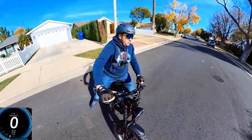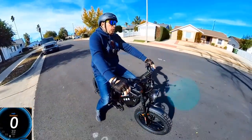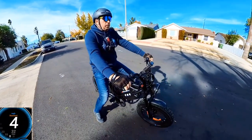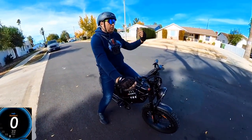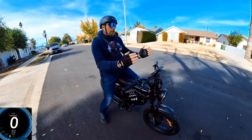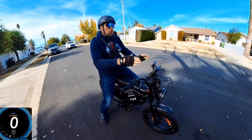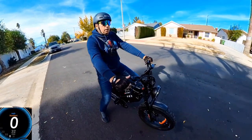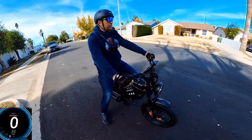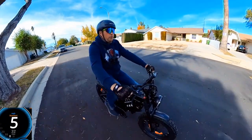Now I'm going to test it with pedals and see how fast it goes. Usually a 1000-watt motor gets about 30-31 mph on this stretch, so it's a short stretch. I think this bike might go much faster on a longer stretch because it accelerated a bit slow, but 32 mph is actually pretty good for a 750-watt motor — very good. It's comfortable to ride as well.